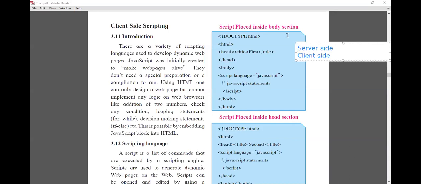Okay, so if you want to write a scripting language, then we can embed this script in HTML inside the body section or head section. Now, how is the structure to embed any script inside the HTML program?